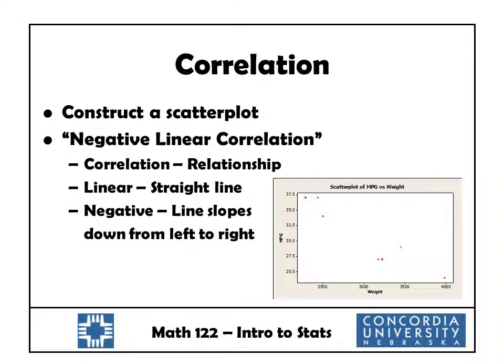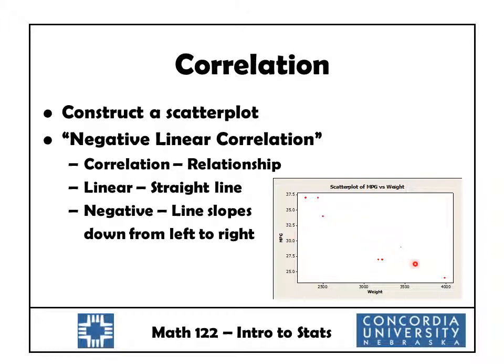Last thing from Test 1 that we talked about came from Chapter 10. That's the idea of correlation and regression. So remember, correlation is a fancy term for relationship. And so we're asking, is there a relationship between two variables? So in this example, we have a variable of the miles per gallon of a car and its weight. Those are both variables. And so we went out and got some data from a bunch of cars. From each car, we recorded its weight and its miles per gallon. And so we constructed a scatter plot like this and looked for a straight line relationship.